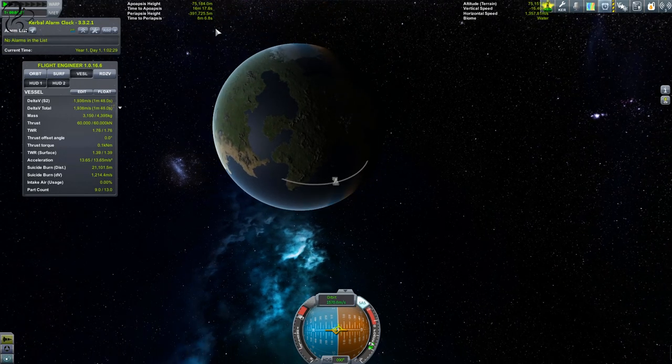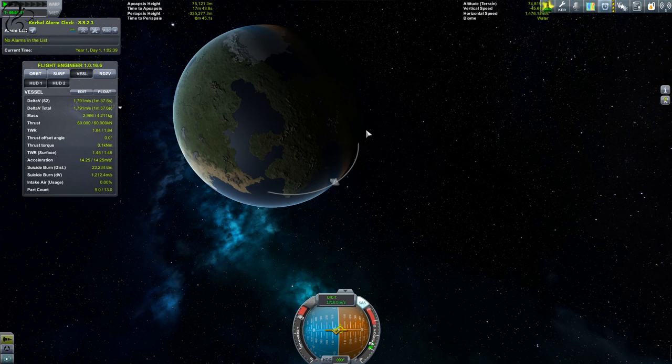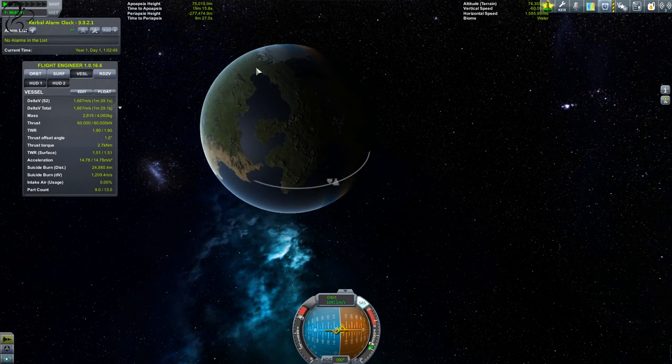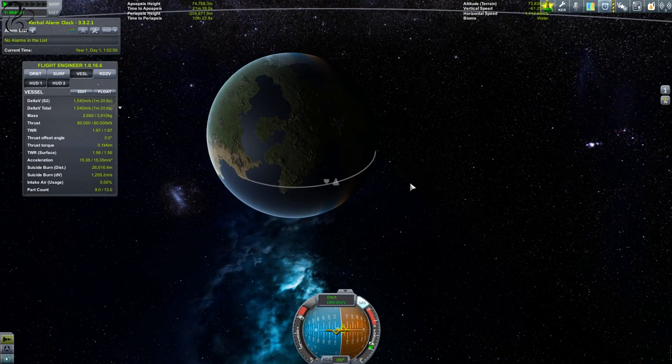This is the Apo, this is the peak up here, 75k. And you can see the peri is minus 360k basically. Which means this circle here is inside the planet. So it's like somewhere here and it's coming up like that. What we want the peri to be is at the same height as the Apo to get a purely circular orbit. So all we're doing is accelerating around the planet faster and faster and faster, trying to escape the planet's gravity.